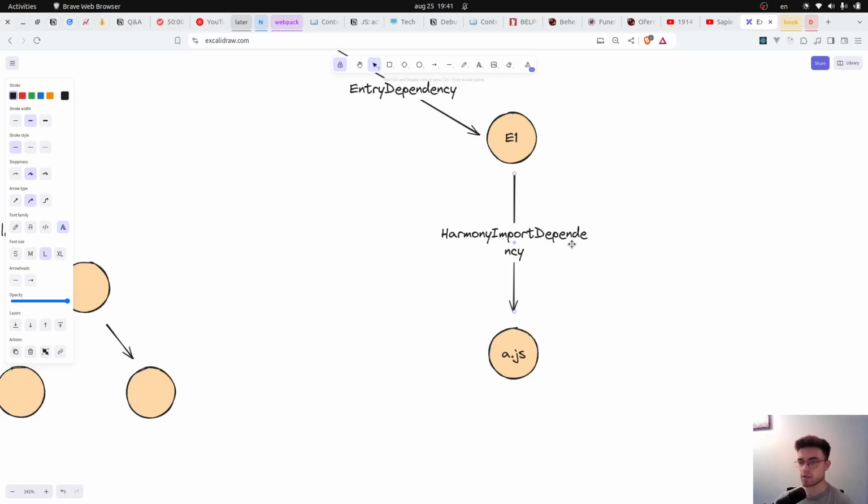And just so things are a bit simpler, harmony import dependency is part of the graph when you see import statements. So this would be a use case for dependencies. There might be others which I don't know yet, but I know for sure that some dependencies that are responsible for connecting nodes in the module graph are used to generate runtime code in Webpack.